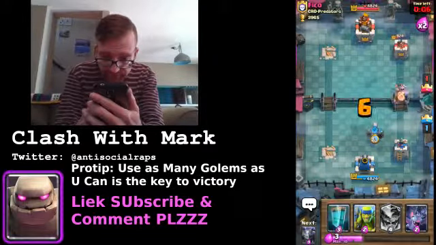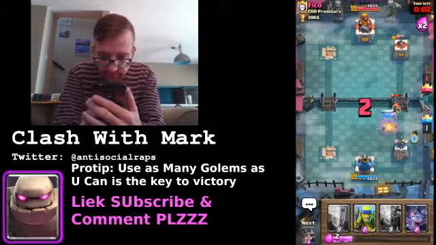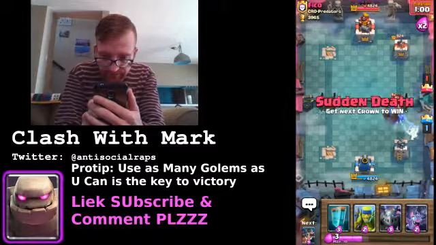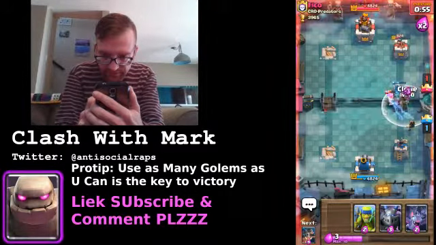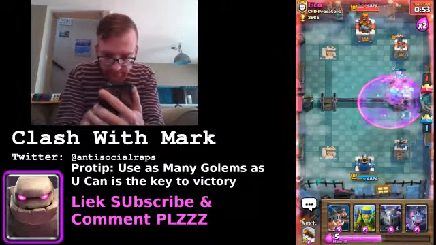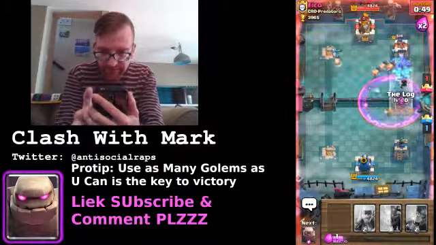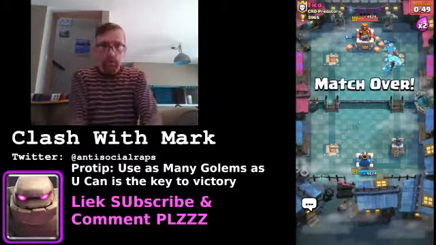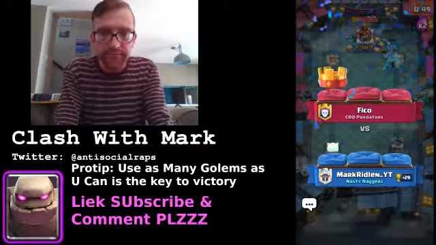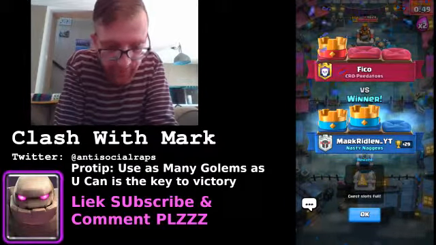Alright, so. Put the E-Wiz down over there. That should go down pretty easily. We're going to clone this here. And then we're going to hogs up front, and I think we might have this. Okay, so now you know what not to do and what to do.